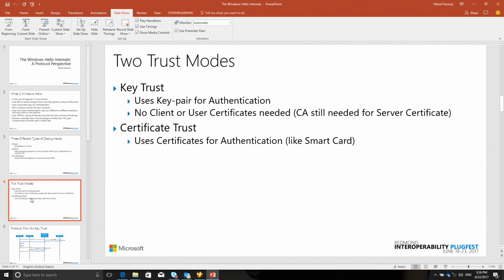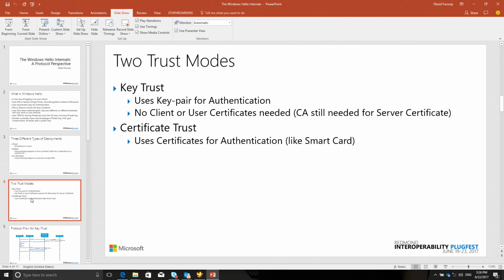So how many people know what a certificate is? Okay, I will still explain it. A certificate is your public key in an asymmetric key or public key infrastructure. There are 2 keys, a private key and a public key. The public key is in your certificate, which you can freely distribute throughout the world. You can give it to anyone. Plus there is some other information: who issued it, what the purpose of the certificate is, stuff like that. That's part of the certificate.